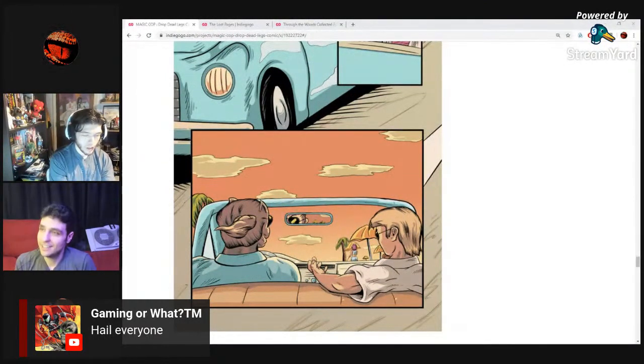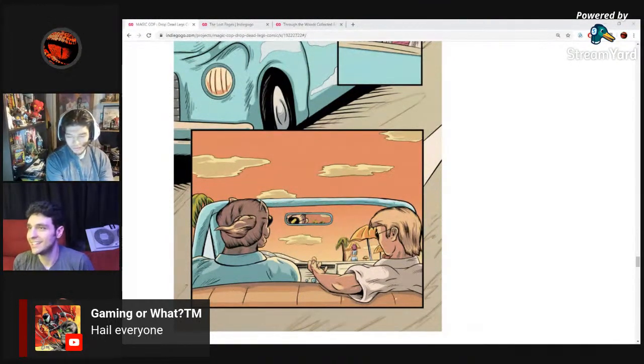Towards the end of the comic, I know there's some prostitutes. Hey, prostitutes come out during the day. That's a common misconception. Daytime hookers, they're 24 hours. Yeah, man.